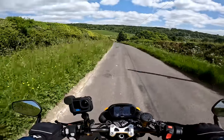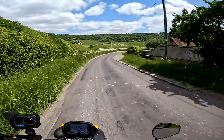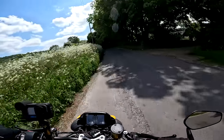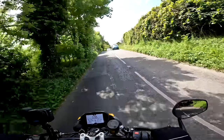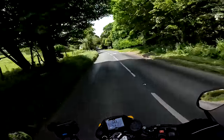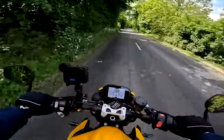So that's pretty much it, I think, for my first ride review of the RS version of the Street Triple. I make no apologies for being somewhat of a gushing fanboy. I've always loved the Street Triple, and this newest one, no exception. Yeah, lovely bike. Triumph, as I say, absolutely got themselves a winner here. And on a day like today, really nice. Yeah, well done, Triumph. You've nailed the Street Triple.